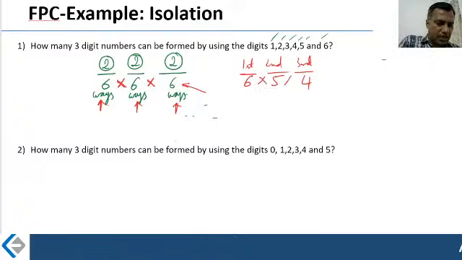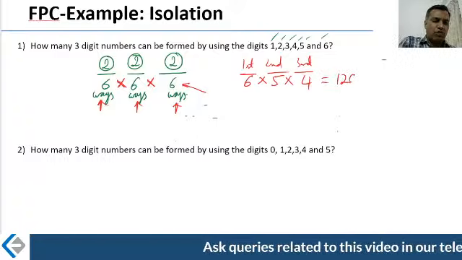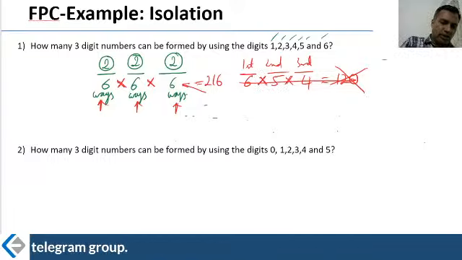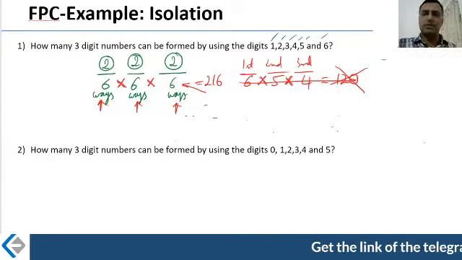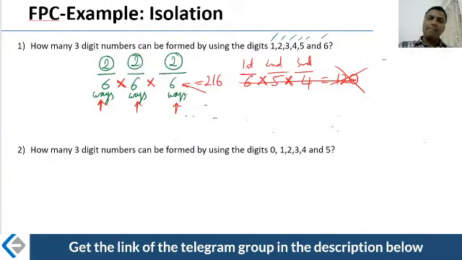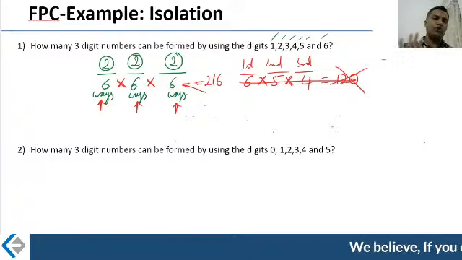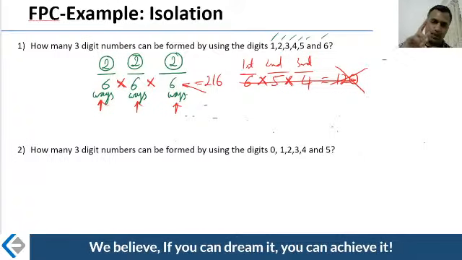Your principle may still connect these numbers and say 120 is your answer, but it is wrong. 216 should be your answer: 6 into 6 into 6, 216. If you have done otherwise, then it is wrong. The principle is still putting an 'into' here, but it is putting it between the wrong numbers. Numbers are yours. That's your logic. All the principle does is help you decide whether you need to multiply the numbers you have written or add them. I hope that's a basic part.